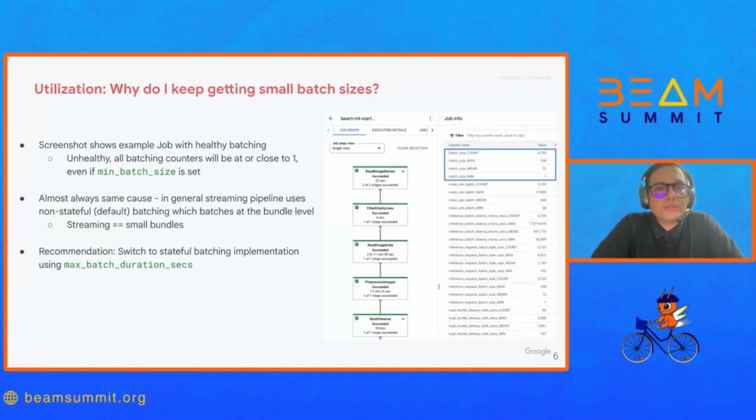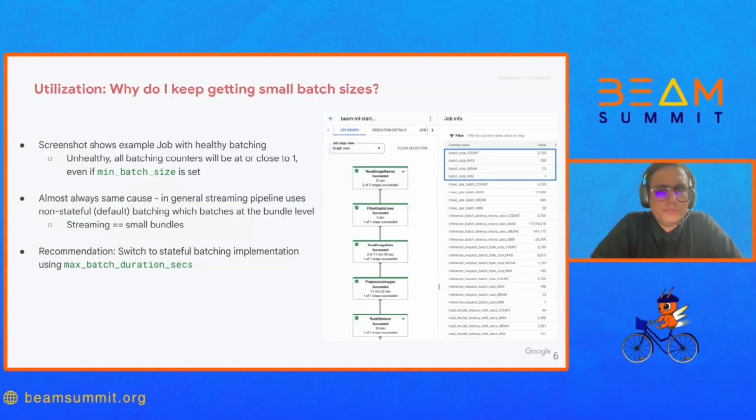After going through the Dataflow ML and RunInference overview, let's look at some core RunInference related issues. Starting off with small batch sizes. Having a minimum batch size of 1 is fine. Users should pay attention to the mean or average batch size. Sometimes users report observing an average batch size of 1 or 2, even if they have configured a minimum batch size of 100.